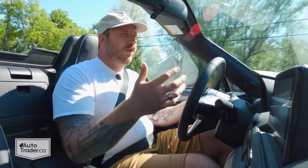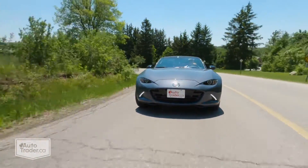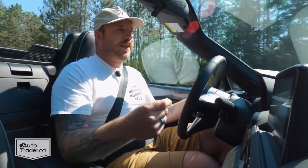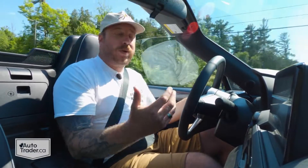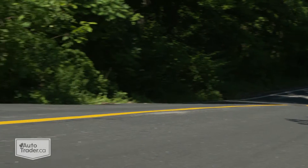You can add or subtract speed as you need, and it does nothing to disrupt the balance and predictability. It's just very easy to understand what's happening all the time, and the same goes with the suspension. There is some of that signature soft suspension, so it really leans into corners, but that is not a complaint. Anyone who knocks the Miata for that soft suspension doesn't really understand what this car is about — it's not sloppy, it is communicative.